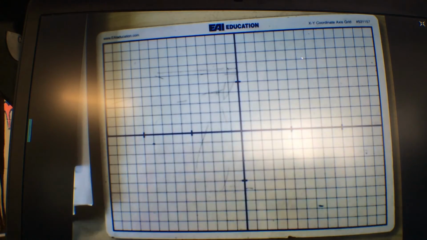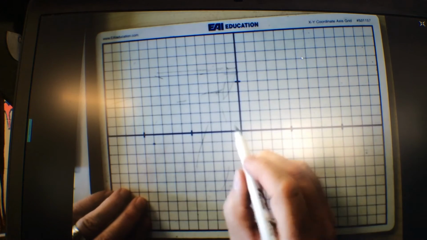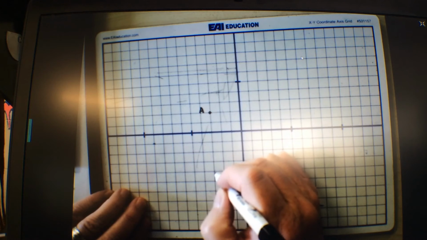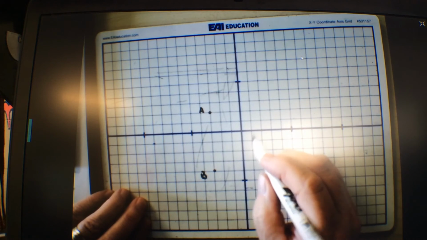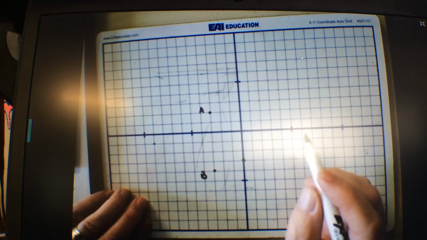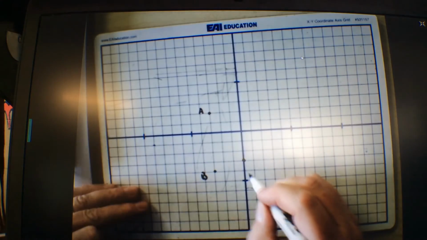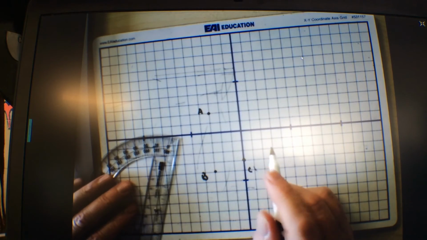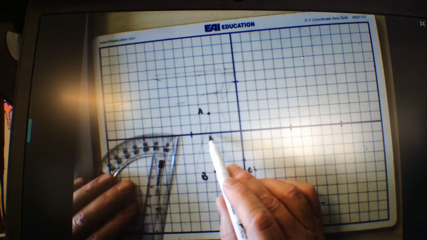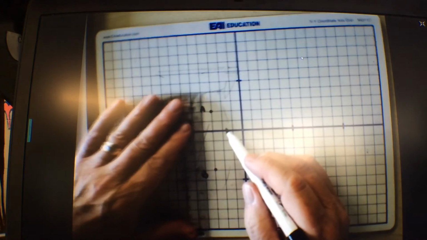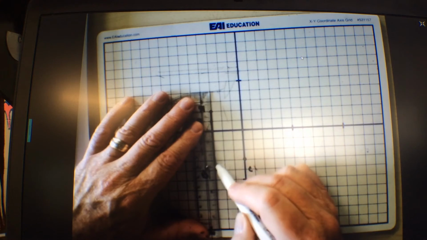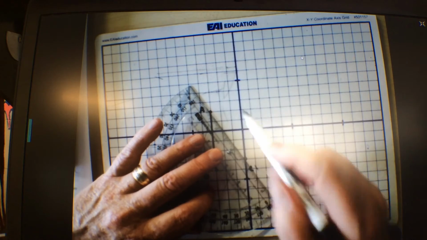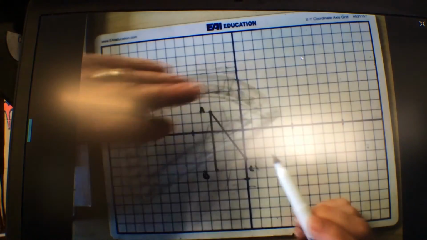Okay. So now, I'm gonna go ahead and graph the original: negative 3, 2, which is A. Negative 3, negative 4 is B. And then C is 0, negative 3. Okay? So we have that, right? What is B? B is negative 3 and negative 4. Did I do that wrong? What is C? C is 0, negative 3. Did you not write them down? No. Oh, nice. Well, how did you do them then? I just did them in my head. Oh, nice. Okay.